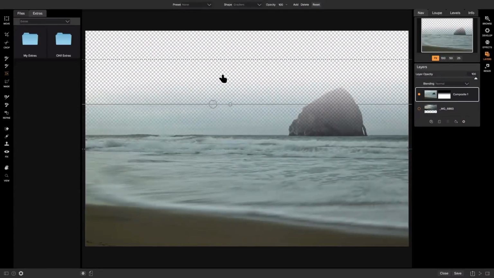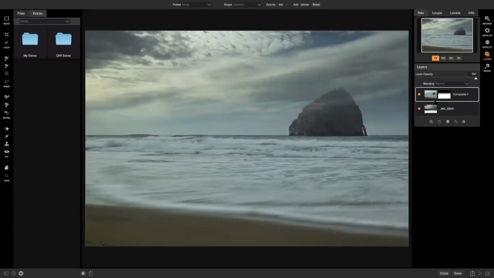I'm going to go to maybe about here. Actually, I'm going to bring this down a little more. And I'm going to turn this back on. So you can see, here's the sky actually coming in now. And I'll actually, yeah, maybe make it there. So that's a little bit better. Okay. So we got that in a good spot, but now we lost some of our rock.